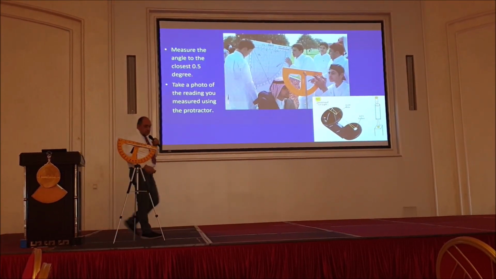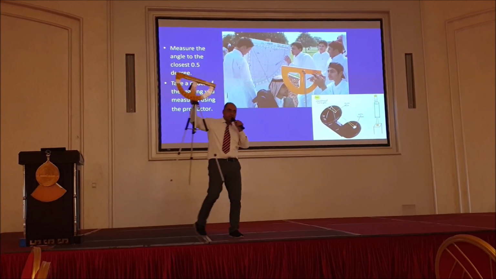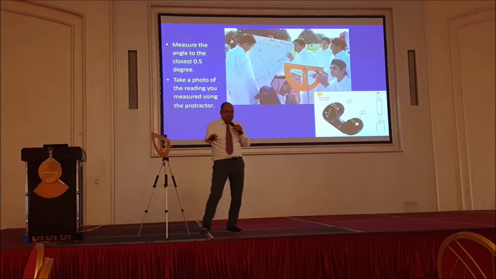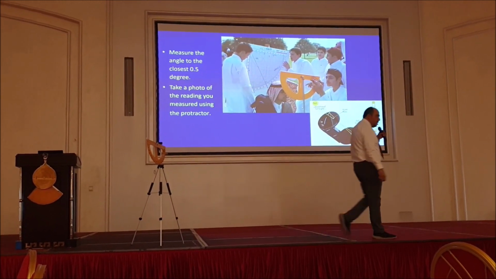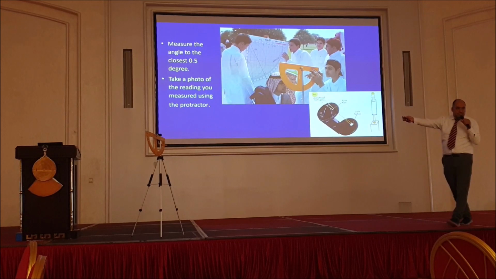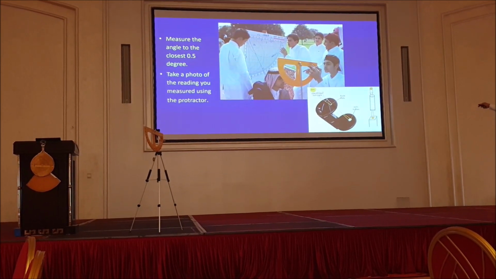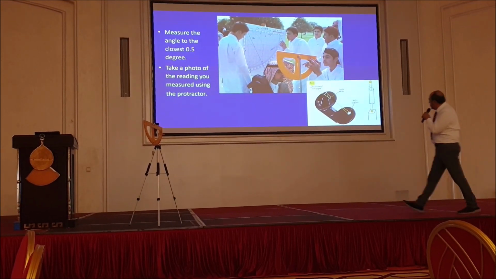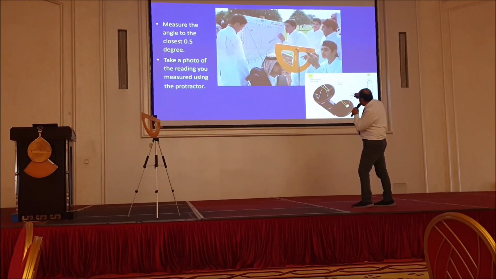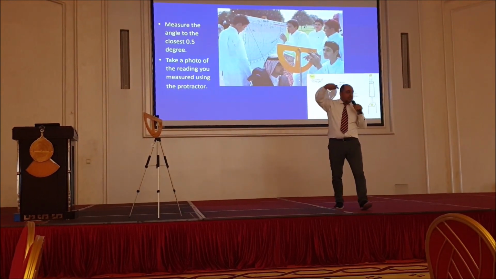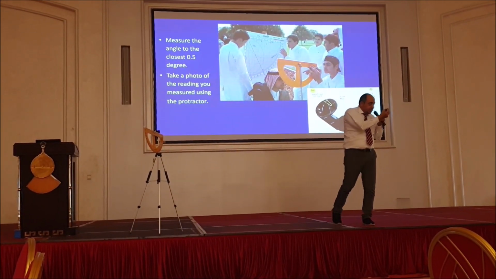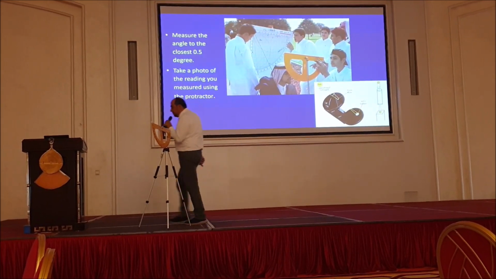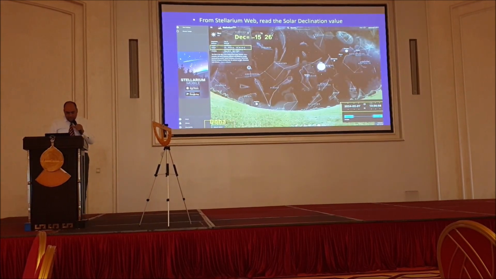Now you are asked to prepare this tool. Very simple. You can go to Romnat and buy this tool for 5-10 riyals almost. It's a basic quadrant, just like this. Or you can make your own tool, draw a larger one, it's up to you. But we are not going to look through it. We are going to project the sun's image on the paper, because we are not allowed to look at the sun, because it's very dangerous for us.